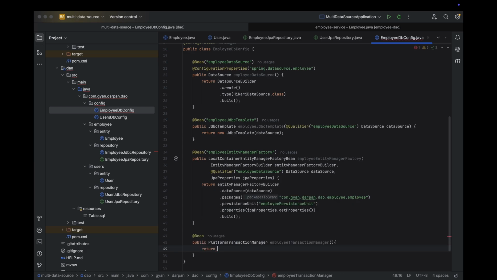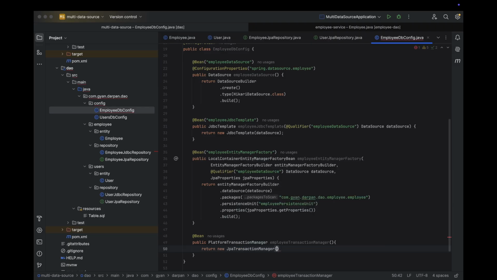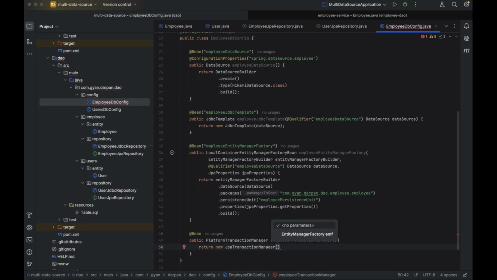Now to create the transaction manager, we'll return an object of JPA transaction manager. And as you can see, JPA transaction manager requires an entity manager factory object, so we need to pass in the same employee entity manager factory that we just created.